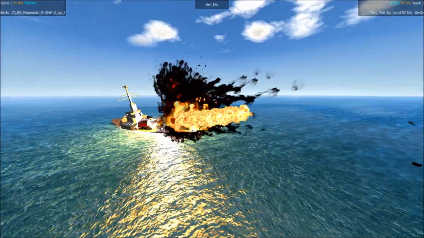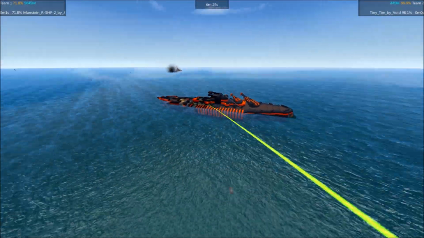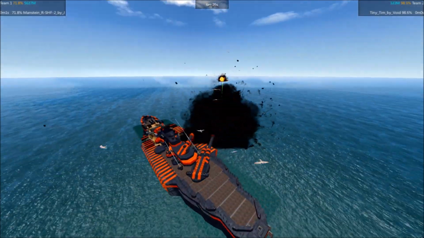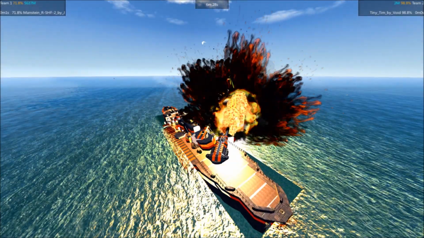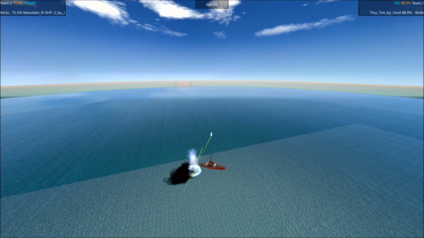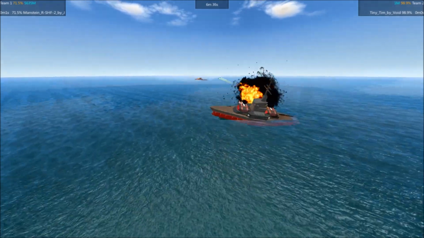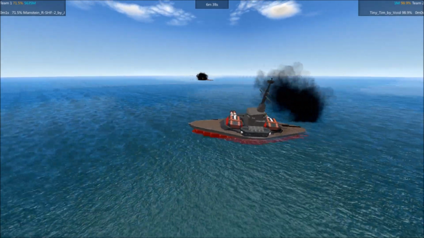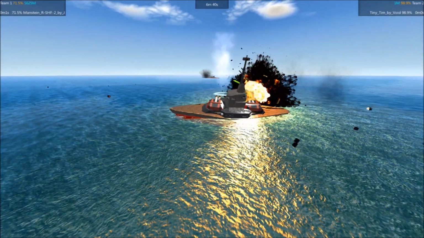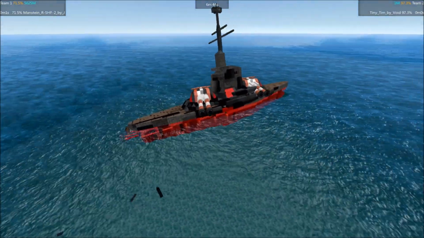It's not that I want the Manstein to win over the Tiny Tim. I'm not playing favorites here, but you can't help but wish this thing would maneuver properly so it gets the fight right. It's just getting pummeled because it refuses to engage properly. Ooh, that was a good hit to the side of the Tiny Tim superstructure there.